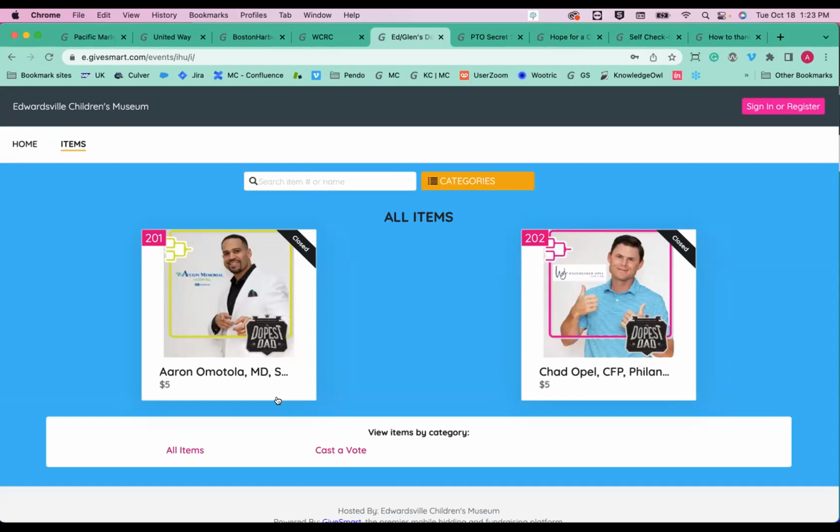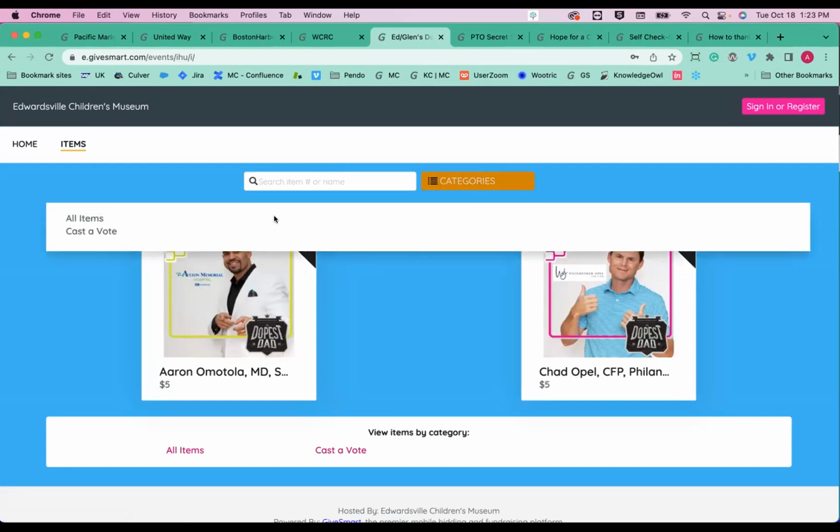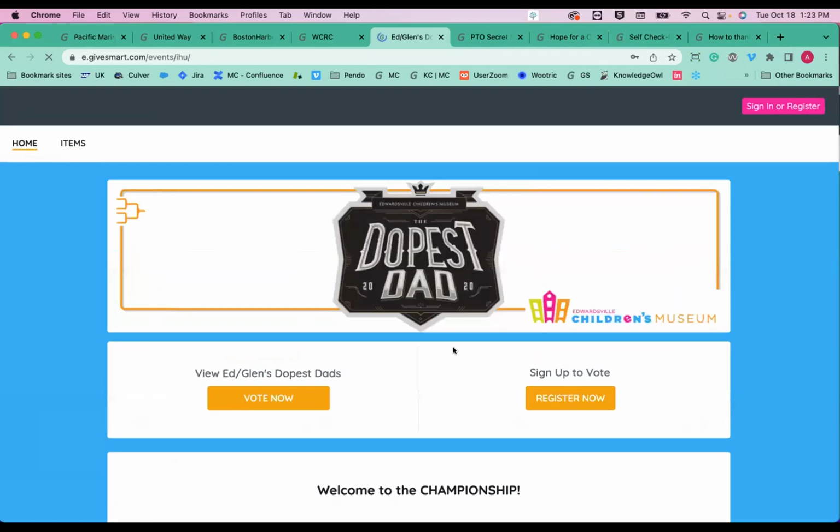Now, the voting items are really fun. We've seen lots of great ways of people using them to be able to set any amount you want. You could even do a vote where there's $0 appended to it. Maybe you're just doing it as a fun thing, but it's a great way to just capture a little more revenue, refer to it as a donation, and then have some fun with it, right? So if you had multiple items here, you could certainly search for those dads. We've got great categories. If you had a lot of items, we'll showcase that in another campaign.